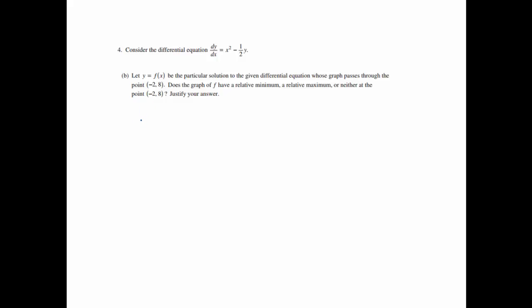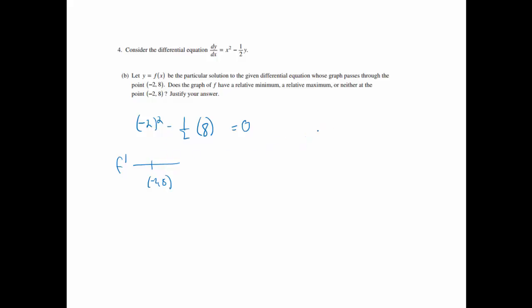So we are going to have (-2) squared minus 1/2 times the y value. When we do that, we do end up getting 0. So it is a critical value. Generally, when we do this type of problem, we make ourselves an f prime chart or y prime chart, whatever, and put the critical value on it, which would be (-2, 8). However, we're not used to working with critical values when we have the x's and y's. So we're going to do this a little bit differently.